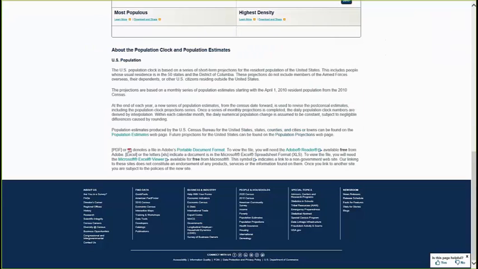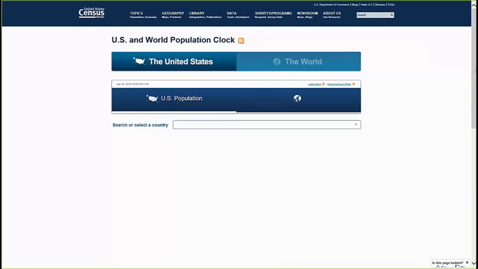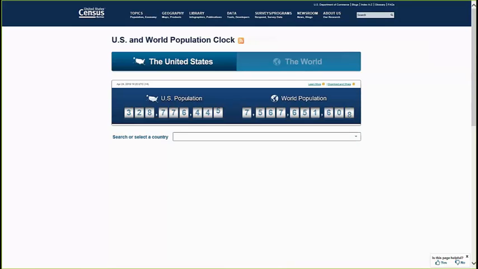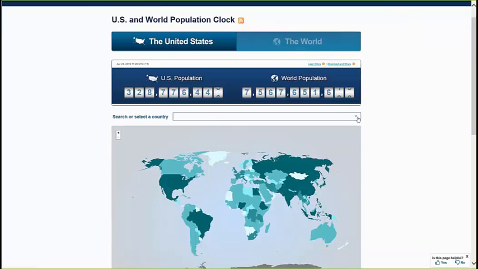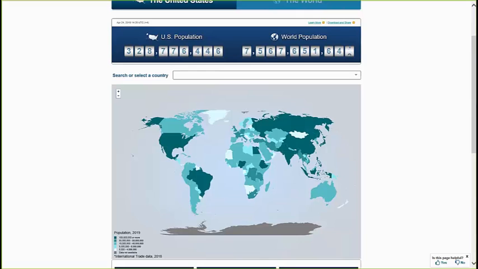Let me go back to the pyramid, scroll up, and now it's time to look at some international data. So click on the world up top. At this point, we can select our country from the drop-down menu, and the map is rendering. We can select our country here, or we can select it by clicking on the map. Let's take a look at data for Canada, our neighbors to the north.